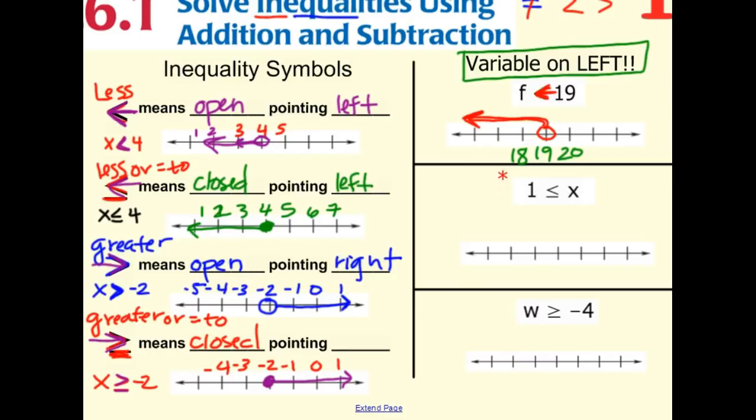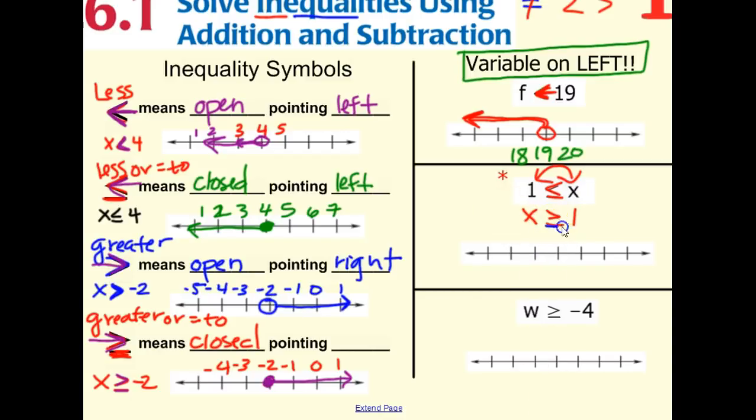So this next one is a little bit different because the letter's not on the left. So we need to take our equation and flip it around so that the x is on the left. So to do that, literally we're flipping it around. But if we need to write this out, we're really just switching sides. And if we're switching sides, here's the x, here's 1, and our sign also is flipping the other direction. Like the alligator eating the x right now, and then the alligator's eating the x still.